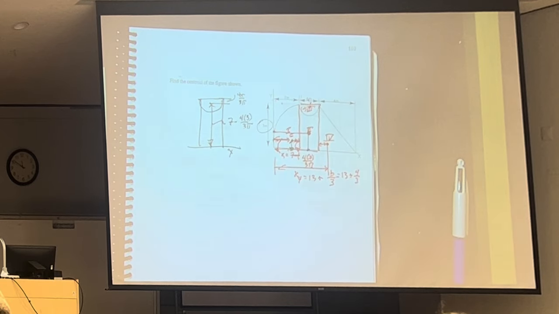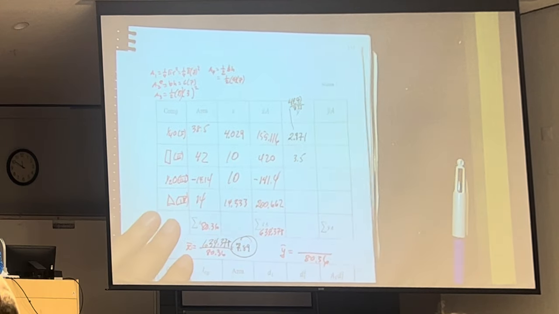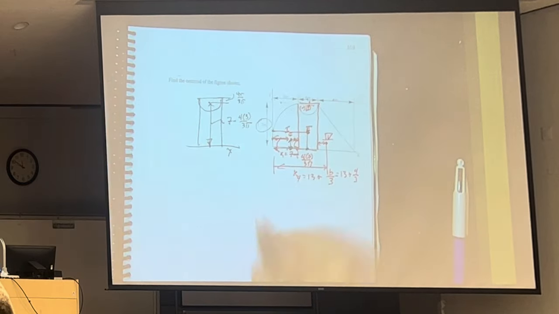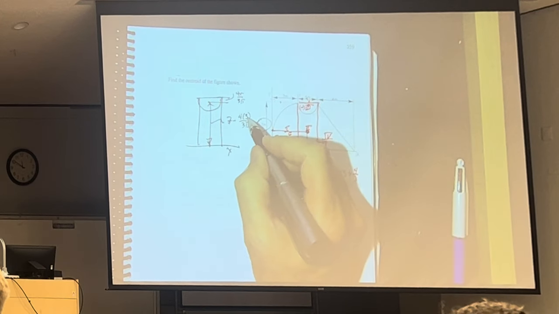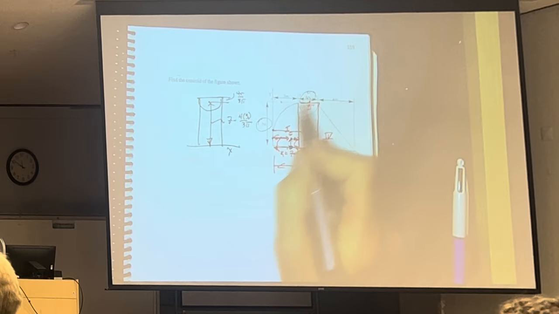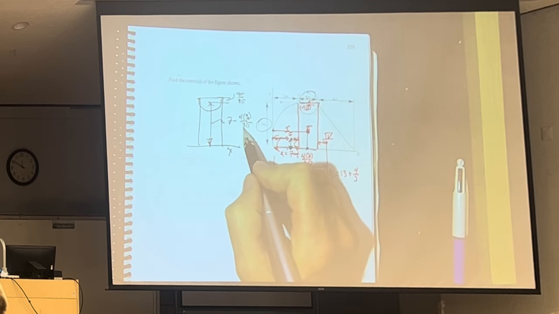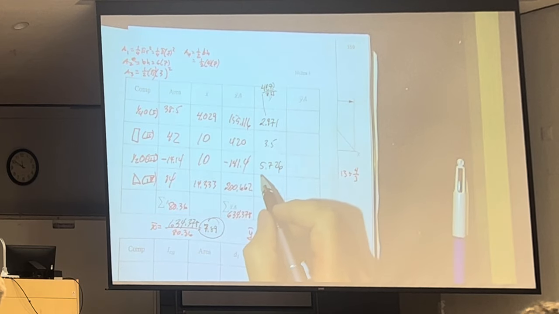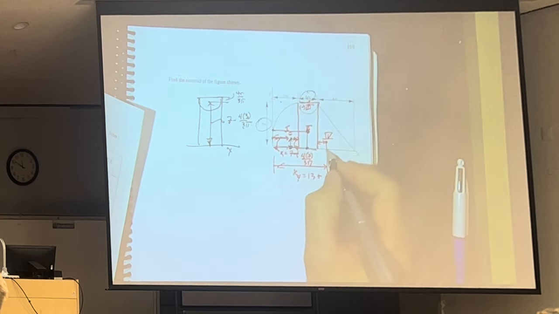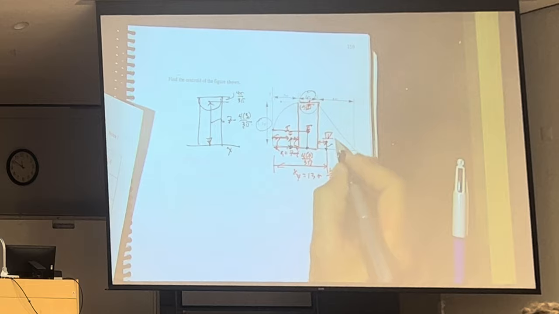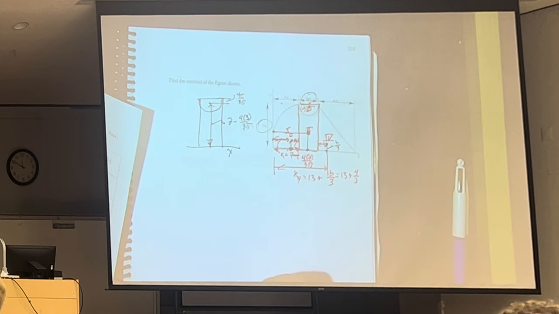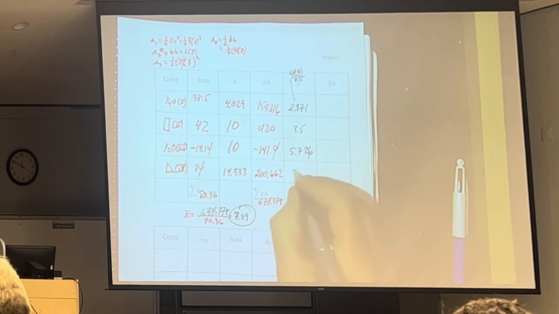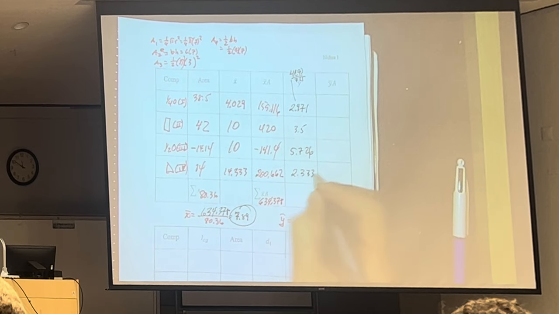Agreed? That is going to be 5.726. So 7 minus 4r, r in this case is half of 6, 3, divided by 3 pi. Subtract that from 7, I'm going to get this y bar. For the triangle, I just need this distance right here, which is h over 3. That's 7 over 3. H is 7. Giving me 2.333.